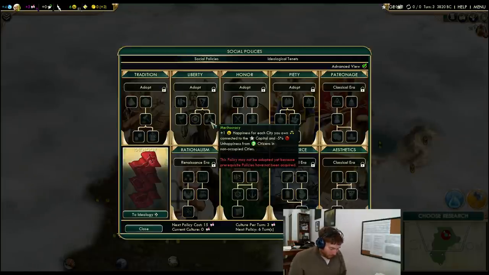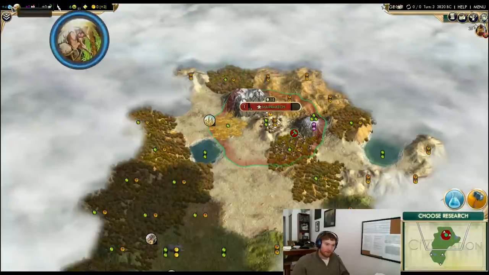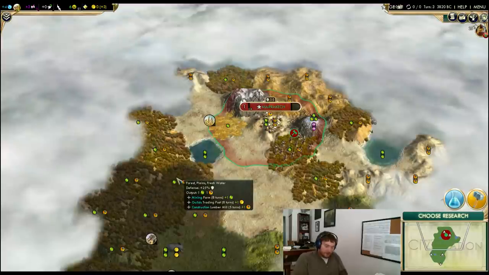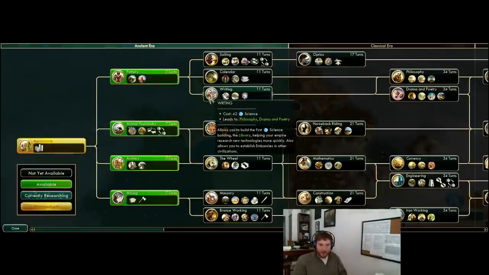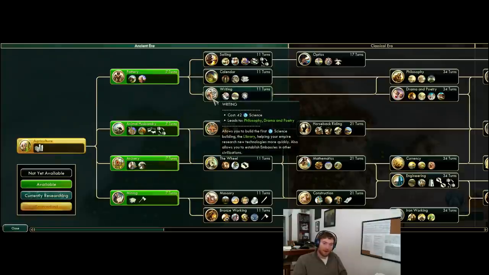All right, we also need to know about the social policy and science cost. Each time you found a city, let's see if I can get that mouse over to work. Oh, it's not working for some reason. Well, okay, I don't need it. It's 5% additional science tech cost per city or puppeted city that you have. So right now, let's just pretend for the sake of easy math that writing costs 100. If I found another city, it goes up to 105. If I found another city after that, it goes up to 110. It's additive, the bonus, not multiplicative, et cetera, et cetera.